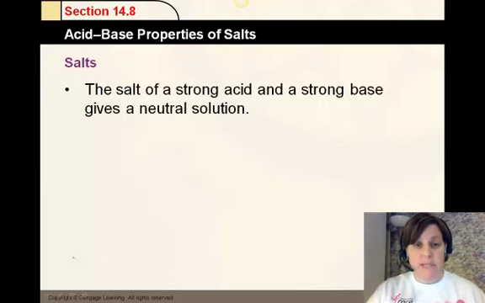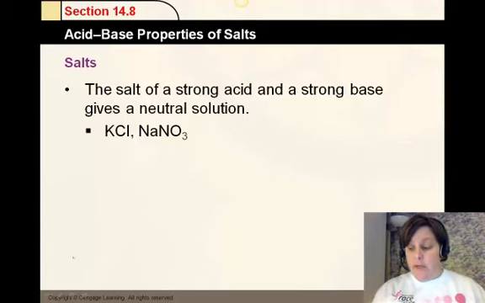This is the most common example we did in intro. So you had a strong acid and a strong base, and you get a neutral pH of 7 for this salt. Here are two examples of a neutral salt: potassium chloride and sodium nitrate. Now, I talk about this a little bit differently than the textbook. I never have problems figuring out if a salt is going to be acidic or basic. We'll go through what the book is talking about, but I'm going to show you a little trick right now to help you figure out if the salt is acidic, basic, or neutral.